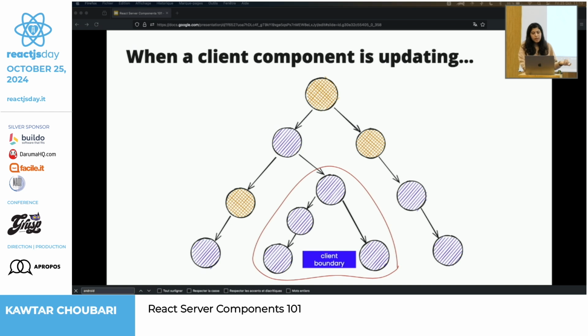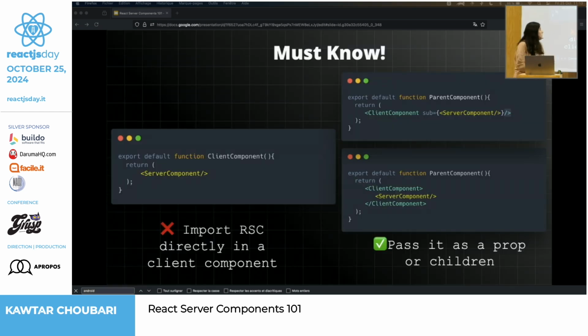And of course, as we mentioned, we don't want server components to re-render. So there is a limitation concerning the imports and how you use client components with server components. Instead of calling your server components directly in your client components, you need to pass them as a prop or as children. This is a workaround: server components passed as props or children will not require re-rendering the server-generated content if the parent client component is re-rendered. Let's see that in a concrete example.